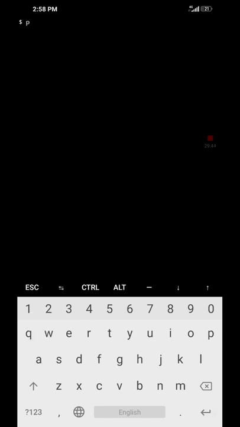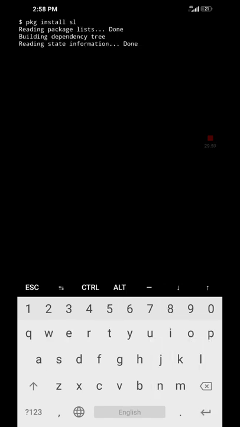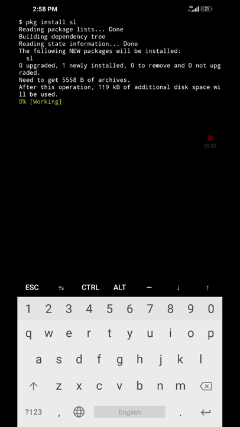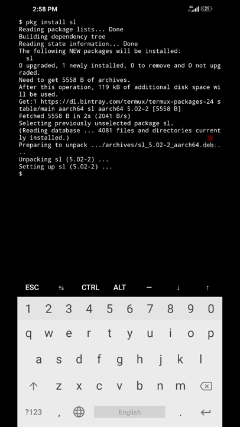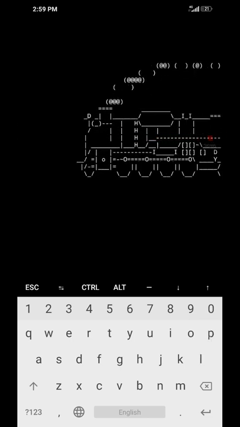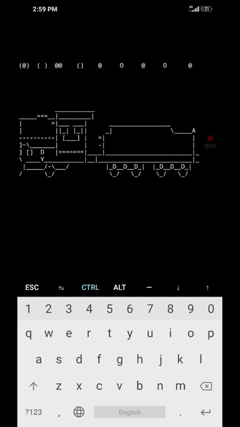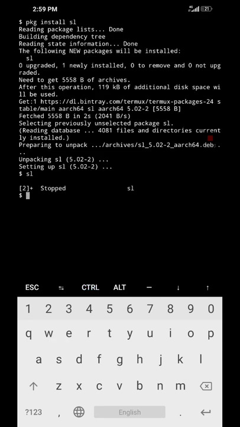Now we will install one more package, pkg install sl. It's also the same as cmatrix, showing an animation in your Termux terminal. We just type sl to run this. It will show you a train moving in your terminal. You can close it with Ctrl Z.